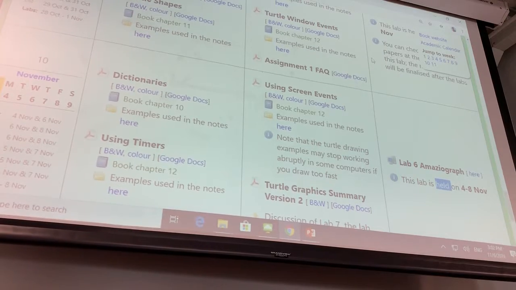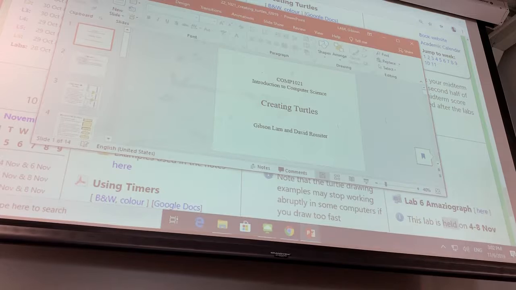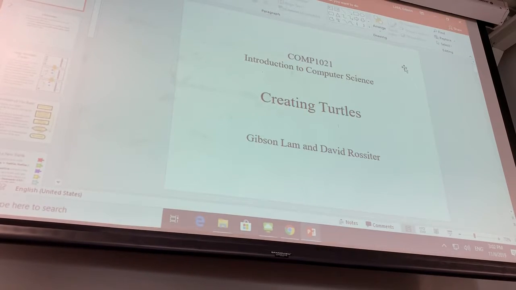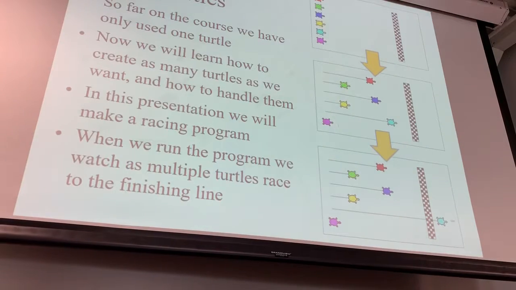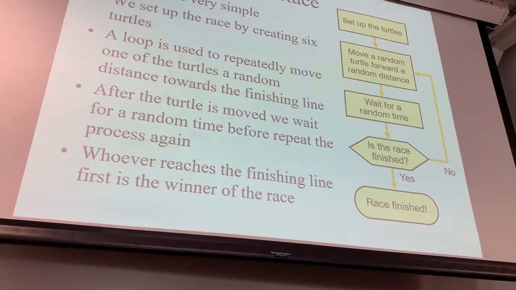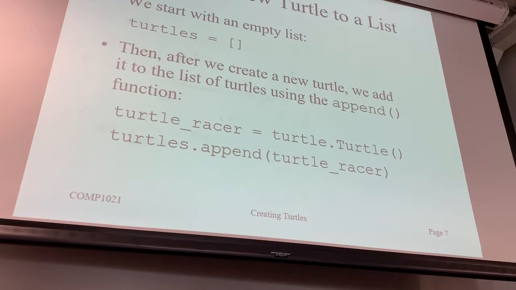We are doing something about creating turtles, right? You remember that creating turtles is a group exercise. So we said, let's understand how it works with these things and then try to make a version for yourself from scratch. Don't read the example code, make one for yourself. Hopefully you have done that. Try it out and compare with what you have done and see whether it is actually a good idea to make it in a list or anything like that.